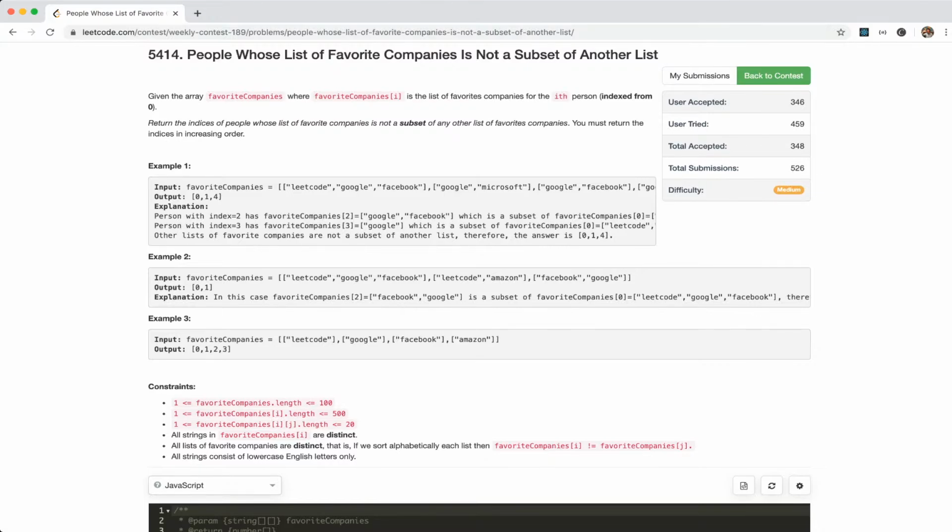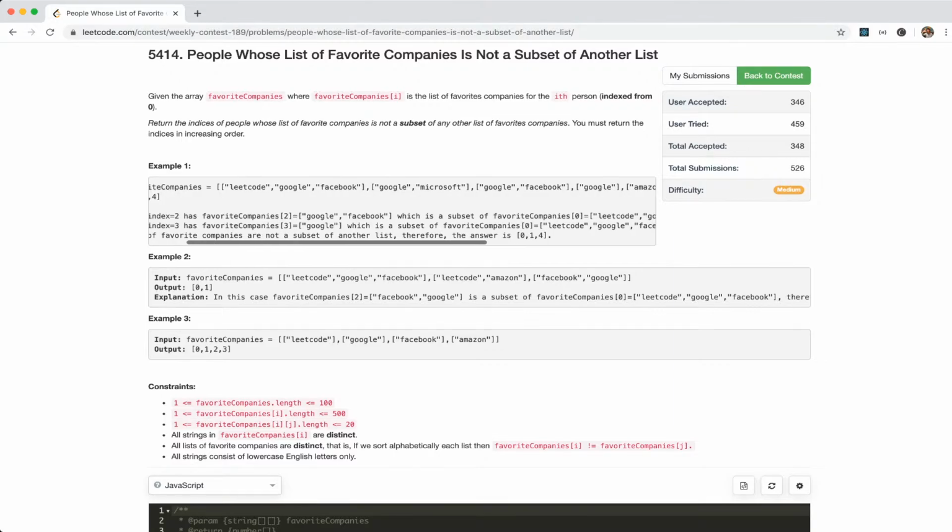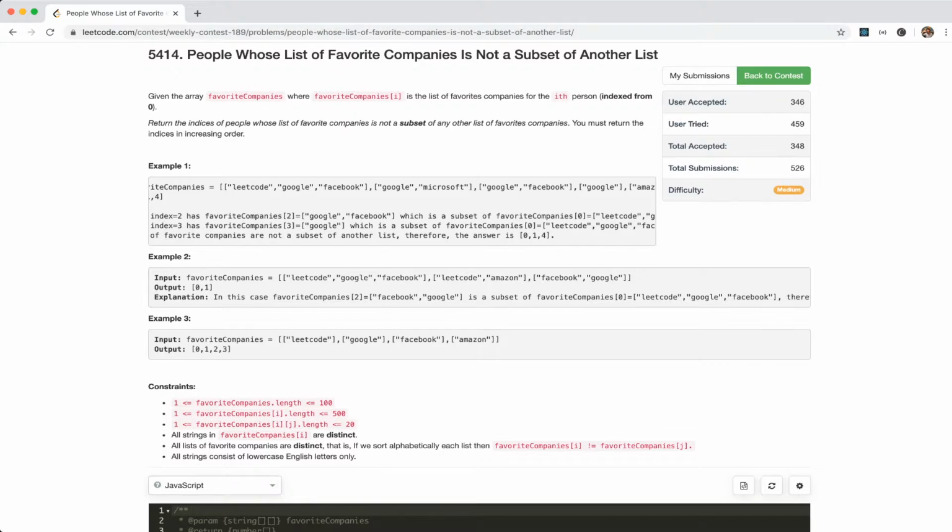So let's try to analyze the basic example. For the first guy, we know he likes LeetCode, Google, Facebook. The other guy likes Google, Microsoft. How could we determine if these two have the relationship of subset?